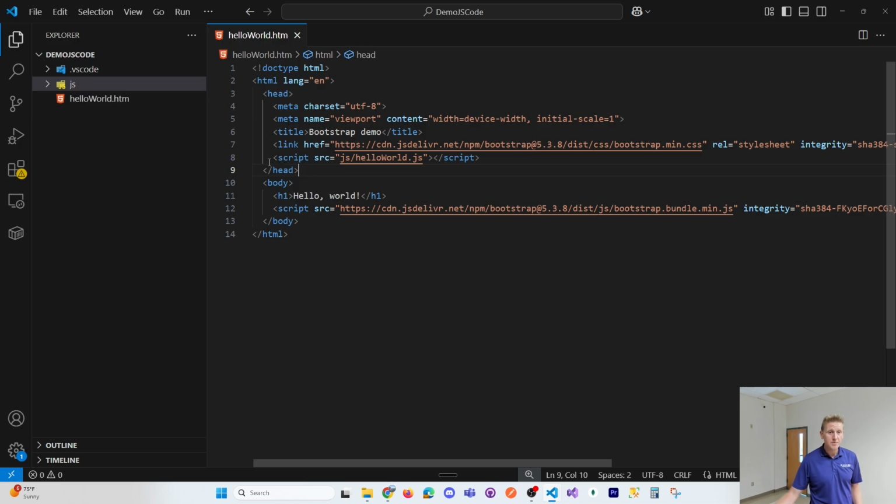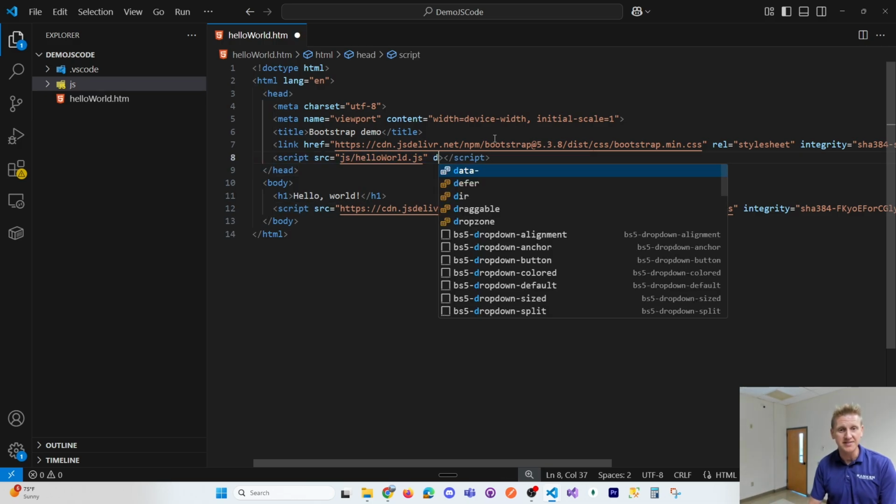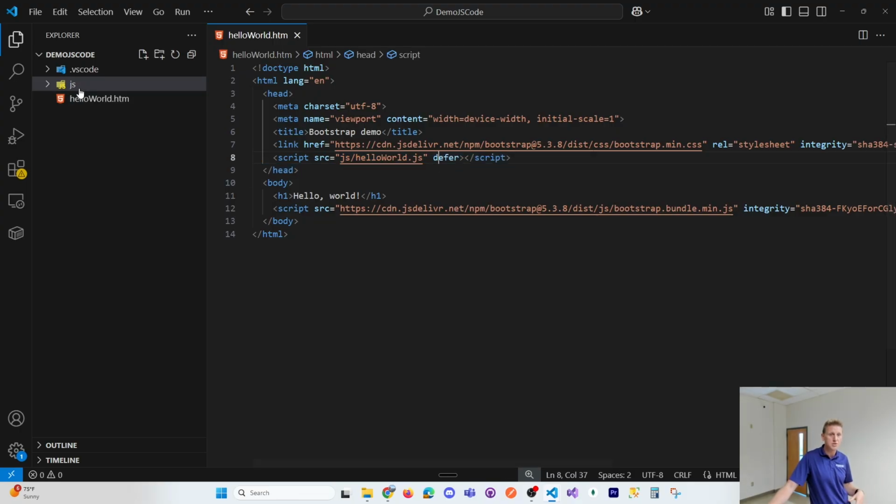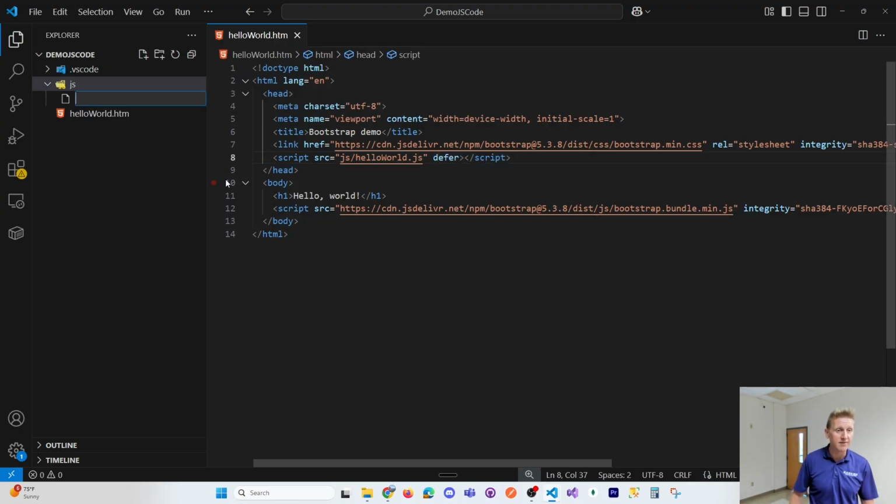Okay, now this is in the head, but it doesn't have the defer attribute. Remember, we get the best of both worlds kind of thing if we throw this defer attribute on our script tag. Again, that's going to allow the parsing of the page and downloading the file at the same time. So what I'm going to do now is I'm going to create a JavaScript file called hello with a capital World.js.